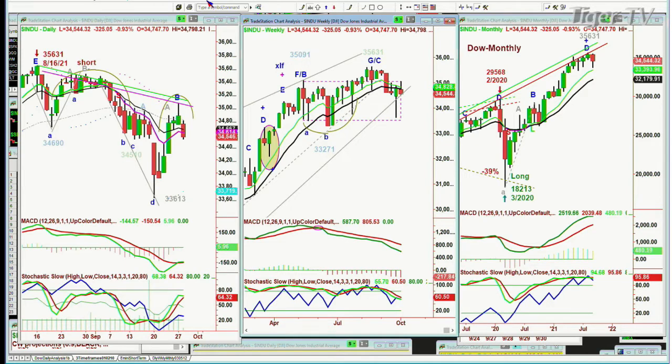Hi folks, Basil Chapman here on this very sudden stormy day — you can hear the thunder and lightning. The Dow is at 323, at 35,543, and this is at 10:06 a.m. on Tuesday the 28th of September. Looking at the monthly chart, I'm pretty sure we're making a peak D, bumping up against the Chapman Wave inside track repellent zone and the GCSE in the weekly chart. This is going to be a really important couple of days coming up.